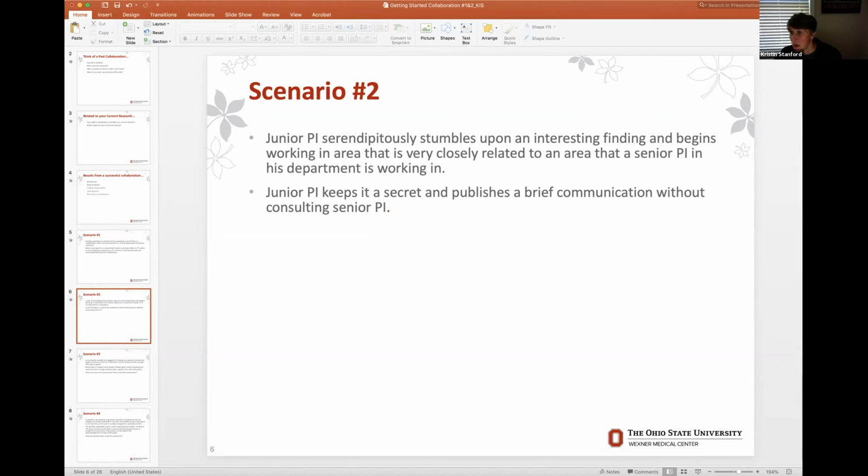I think you cut out at the end. Yeah, and I think you're right. These are meant to be thought-provoking issues, and I don't think you could argue either way, that they could have kept it to themselves or that they could have consulted with a senior PI. I think the burning bridges thing is an important aspect to consider as a junior PI. I don't think that person did anything wrong either way, but communication is important. You want the support of a senior person in the lab, and it's possible that the junior PI went to them before and that person was not helpful, or didn't like that they were working in a similar area. Those are all reasonable things that could have happened on the opposite end.